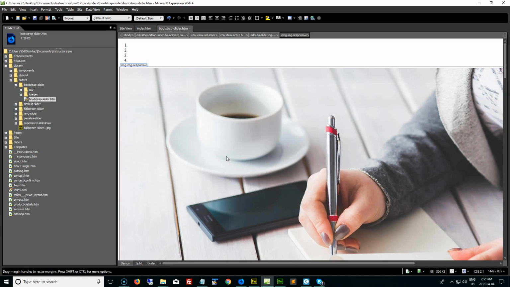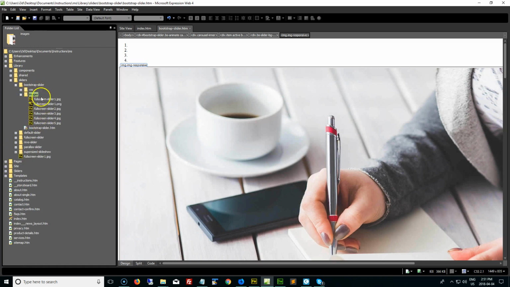So if you can use it, the bigger the better, and the higher the quality of the image, the better to start with. And I recommend you put your images right here in the images folder for the Bootstrap slider. As we have all the images right here, it just keeps things organized. I know I've run into situations in the past where folks like to have their images put into separate folders for separate categories and things like that, and you can definitely do that as long as you keep your linkage and the path to your image correct.